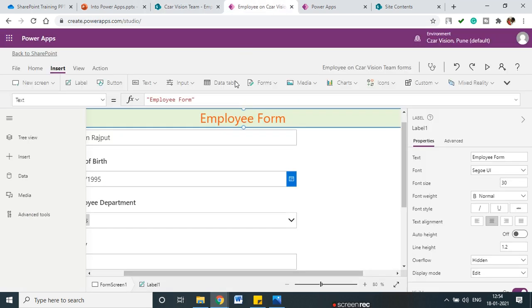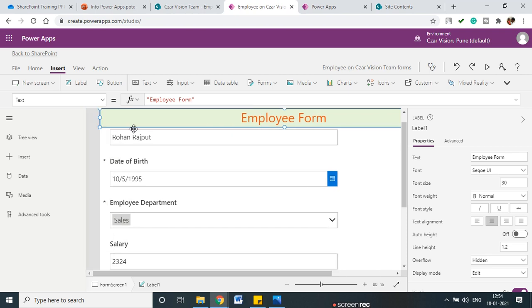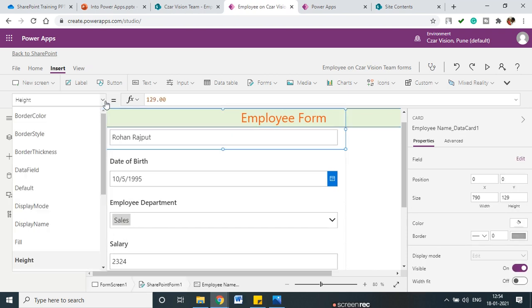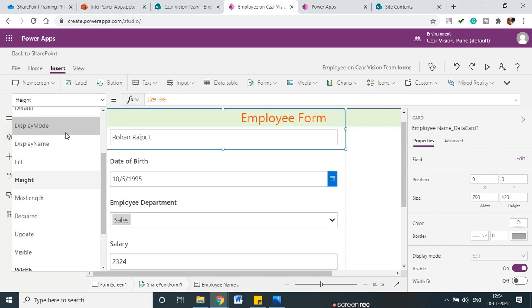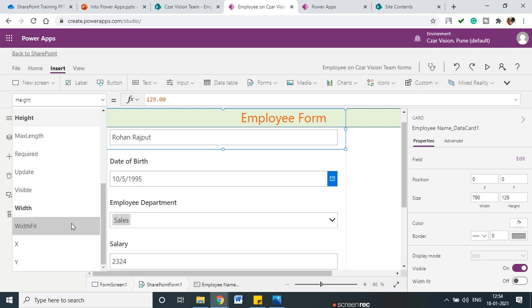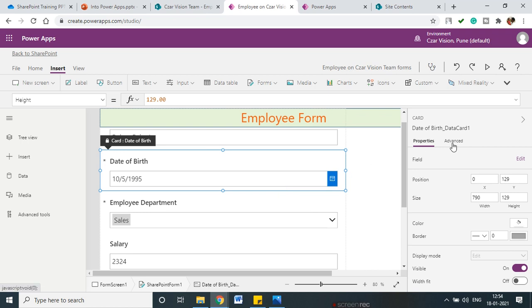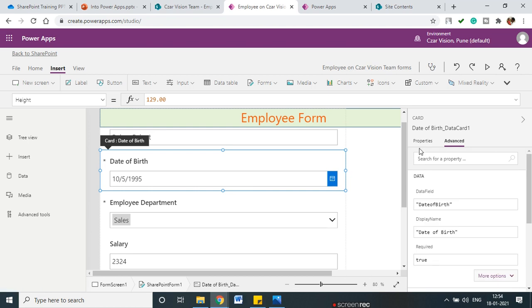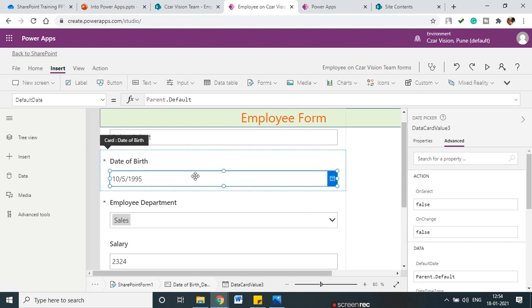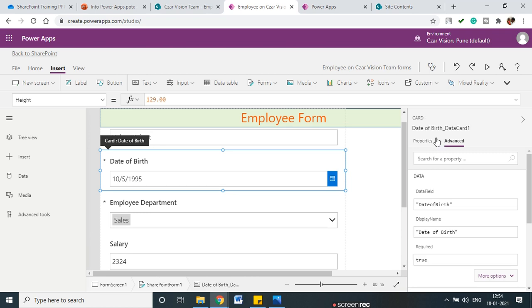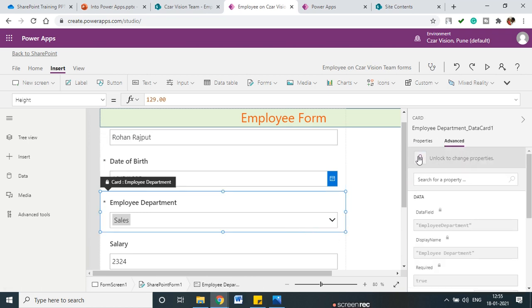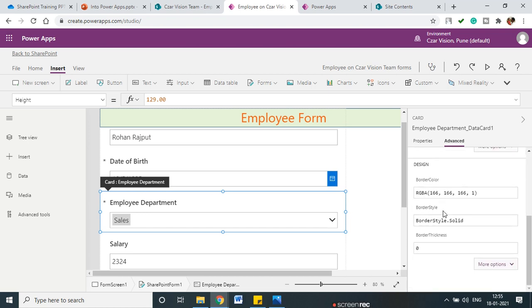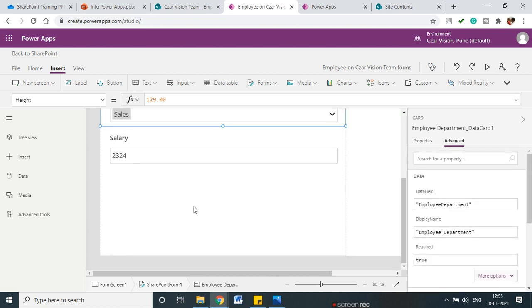So today what you do, you just update the form, check the properties of the form. Here are the different properties associated with the form: display mode, display name. So there are different things. Initially if you go here, the properties are locked. You need to unlock these properties. If you are not able to do some changes on a field, then go here in advanced settings, and for each field all the properties are locked, and you need to unlock, and then you can do the changes in the properties of the fields.